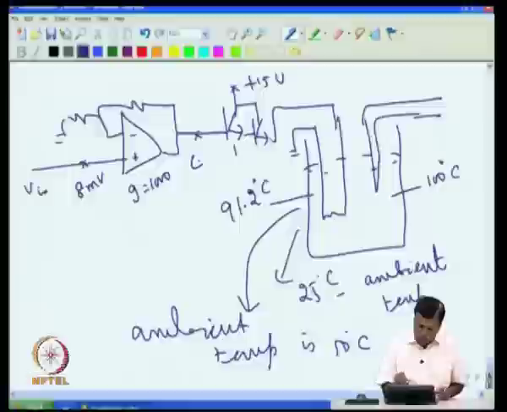So the proportional controller is very good compared to the on-off temperature controller to get good stability, but then the set temperature, that is the actual temperature, continuously changes according to the ambient temperature. This is a serious drawback. So this issue was addressed by the practicing engineers, and then they developed the so-called PID temperature controller, proportional integral differential temperature controller. In fact, the first step is the proportional integral temperature controller.